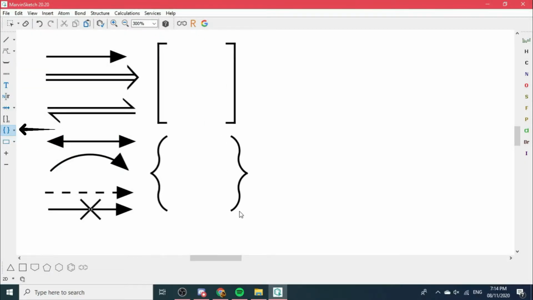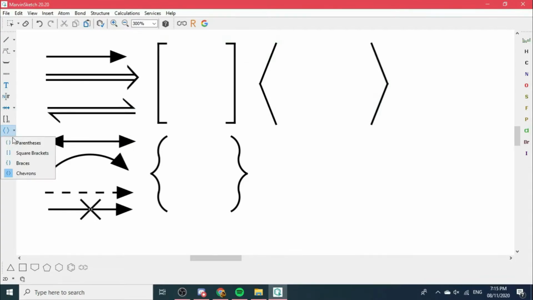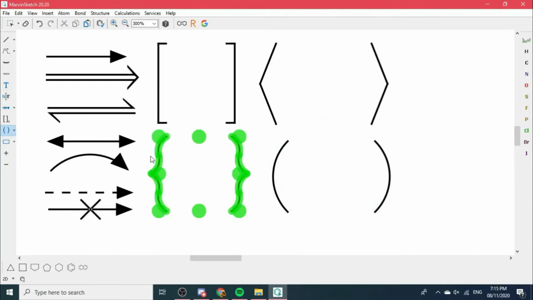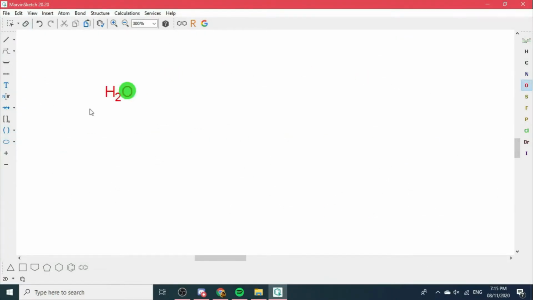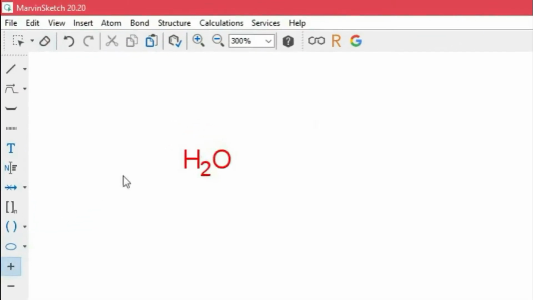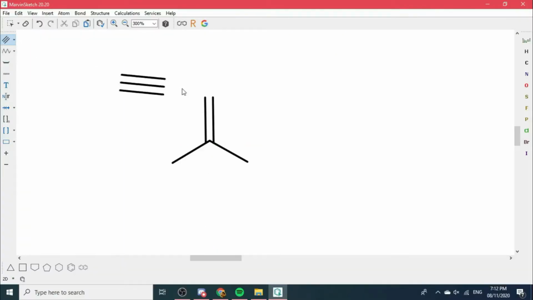Insert Brackets places brackets, parentheses, or braces on the canvas, while Insert Graphics places various graphical objects on the canvas. Finally, we have Increase Charge and Decrease Charge, which increases or decreases the charge of the selected atom. The number of hydrogens will be adjusted if possible to accommodate the new charge. Valence errors are highlighted in red.